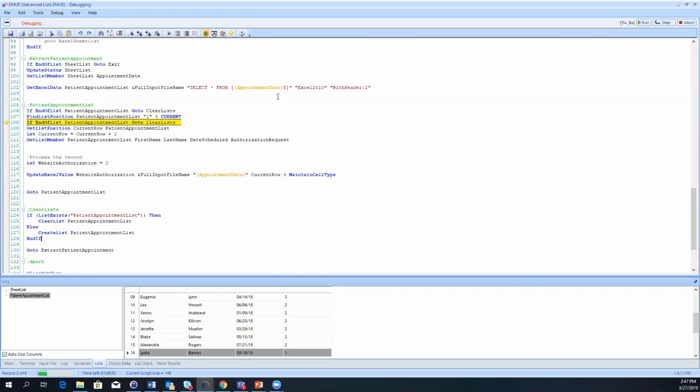It's also really helpful if you're doing something like FindListPosition, which I have on line 107. If I'm doing FindListPosition and I don't have a specific variable or specific text of some sort, I can put a replacement variable in there and then put those wildcards around it, which are those 2 asterisks. I don't have a full text or a full variable, but I have this variable that I can use, and then I can put a wildcard next to it to see if there's anything that fits that kind of parameter.